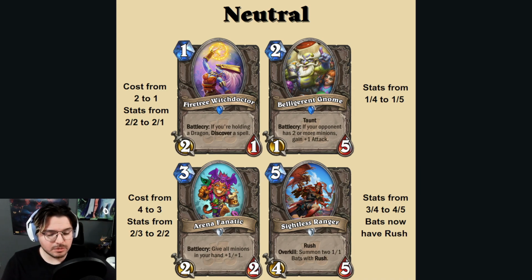It's like, if you're going to be playing Paladin, you're not going to be running Arena Fanatic, you're going to be playing the 2 mana 2/2. It's 1 mana cheaper. Are you crazy? And then on top of that, if you're playing Paladin, you're not going to be playing this as a secondary, because you have the 3 mana 2/2 that draws you a minion and then gives your minions +1/+1.